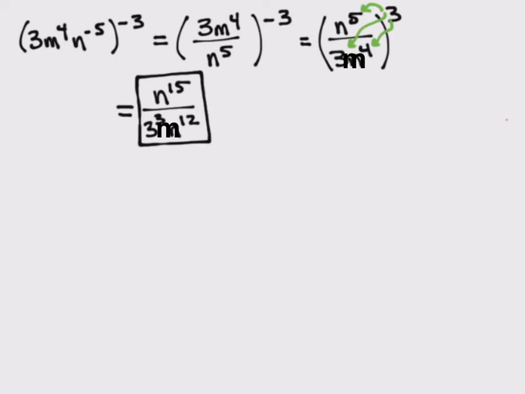All right, first things first, I took what's inside of the parentheses and I saw we had an n to the negative fifth, so I rewrote what was inside of the parentheses having all positive exponents. Then I saw that we had a negative 3 as our outermost exponent. So instead of having a negative outer exponent, I changed that to a positive outer exponent, but of course changed what was inside of the parentheses to its reciprocal. Then I knew it was time to apply that exponent of 3 to all the individual terms within the parentheses. Now note, I wouldn't actually suggest writing these arrows. I just did them to visually show you exactly what was going on. And then we ended up with n to the 15th over 3 to the third times n to the 12th.